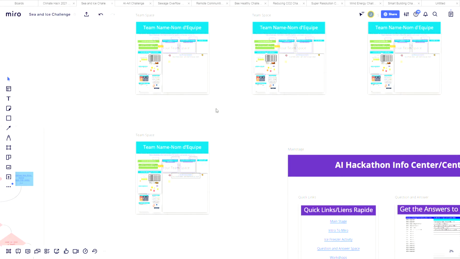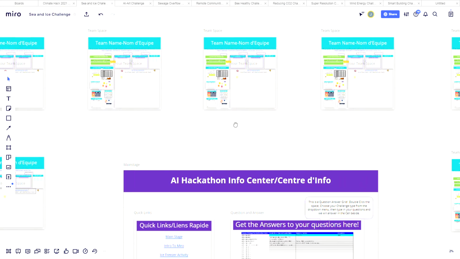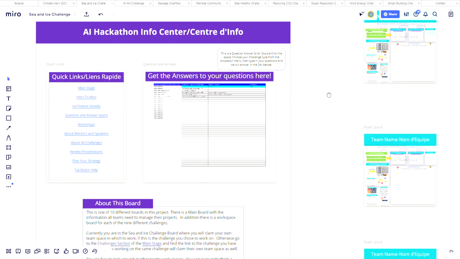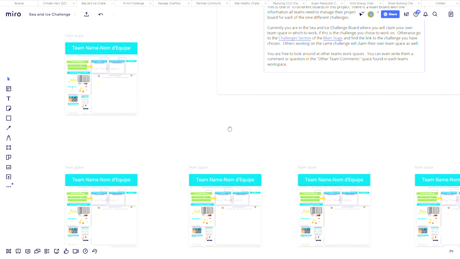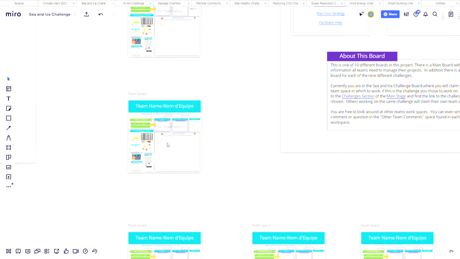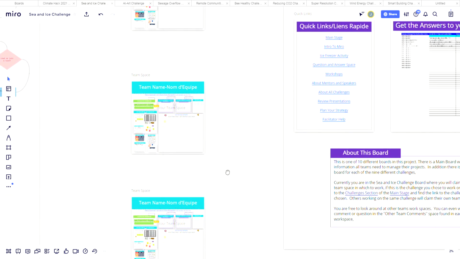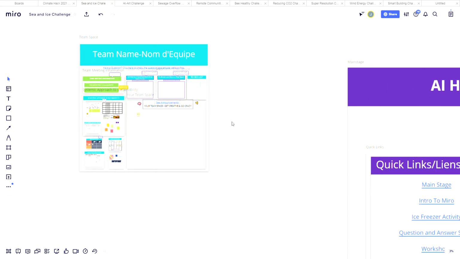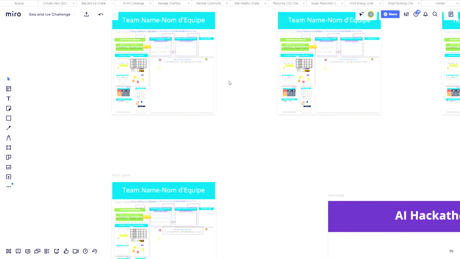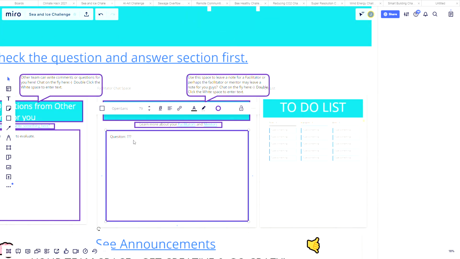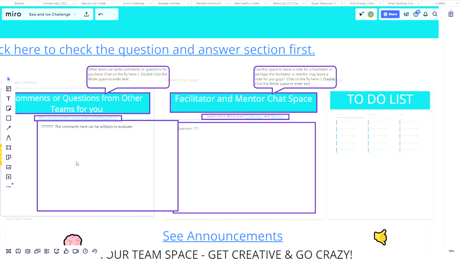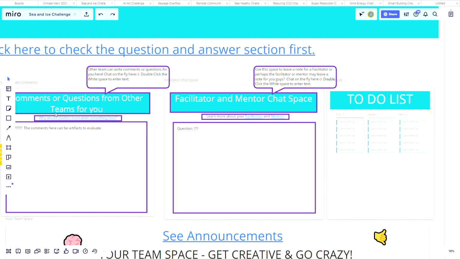So you're free to go around and look at all the other teams' boards, see what they're doing. Maybe it's going to spark some ideas for you. Maybe you'll see they put something interesting, a post-it or some kind of interesting information on the board. You might wonder what they're doing, or maybe ask for a bit of feedback. So when you go to that team's board, you can just go in and type that question and see if they're there to chat.